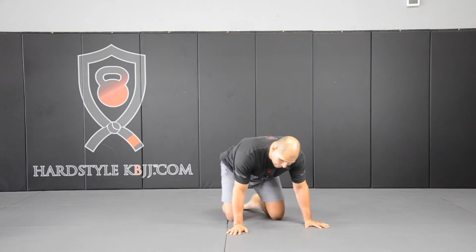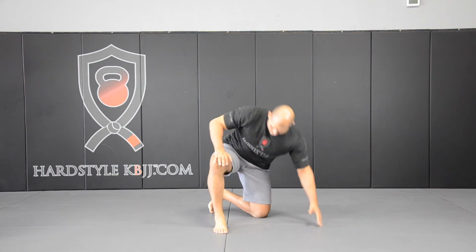But the way I break them down is I break them down into 4 phases. So I take those 7 postures and I break them up into 4 phases. And one of the next phases we'll move into is that low sweep to that half kneeling windmill position. So the half kneeling windmill is 1 knee down and 1 knee up. So I'm half kneeling, okay? Tall kneeling would be both of my knees down, and half kneeling is basically like in this lunge position.